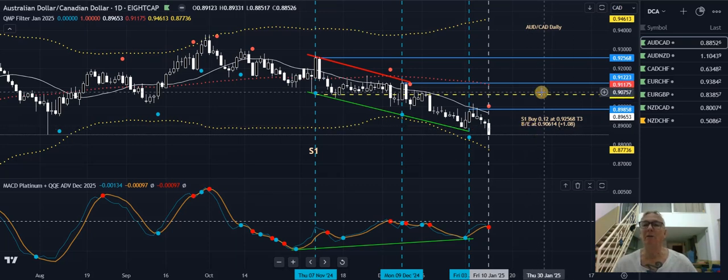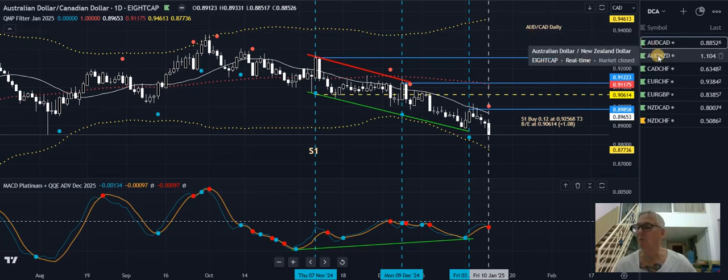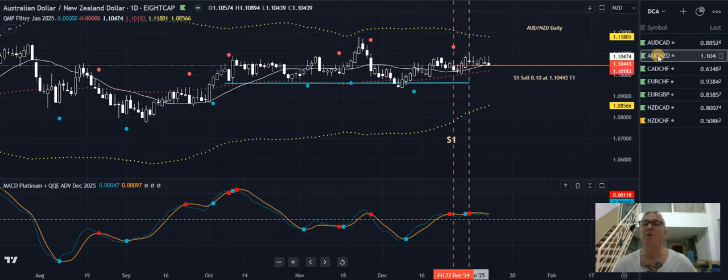It can be slow going, the dollar cost averaging, but it works out eventually in the long run. You've got to put up sometimes with a long time, as you'll see in a few of these. Aussie New Zealand in a sell, and look at this thing, it's just going absolutely sideways forever. In a sell, and we're probably at my entry price. I've only been in it a few days, since the 30th of December, so I'm not going nowhere.